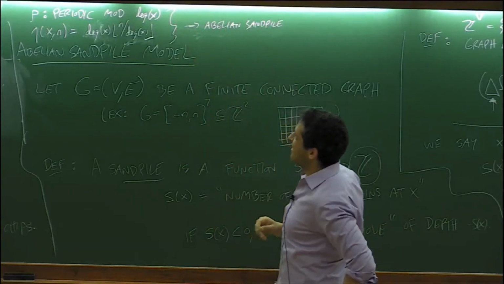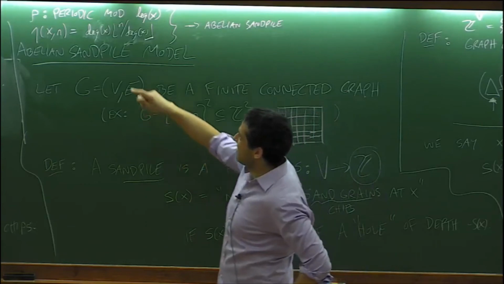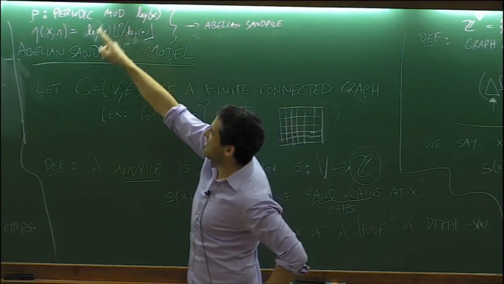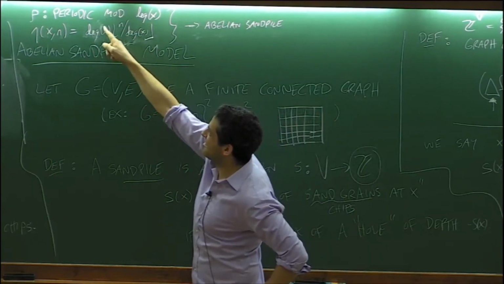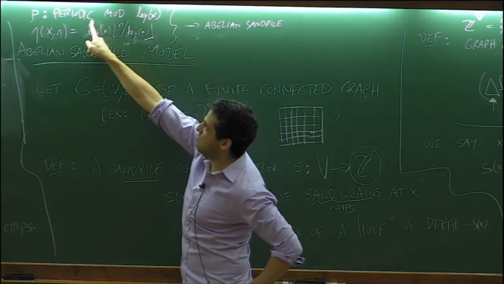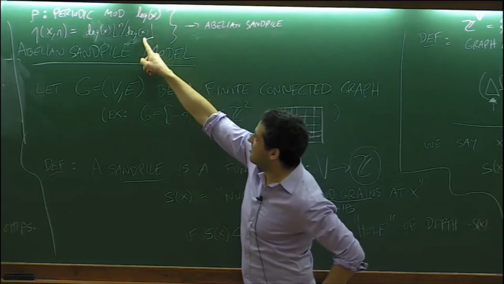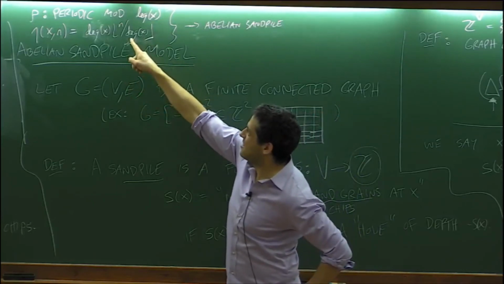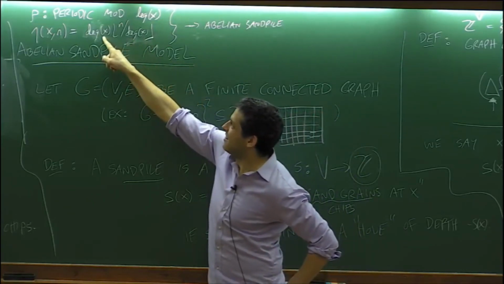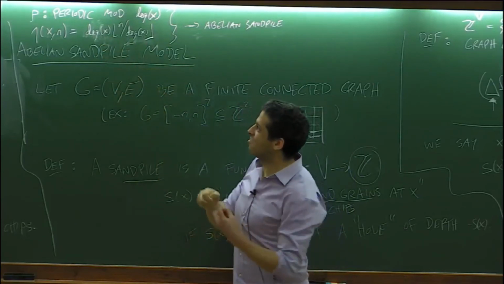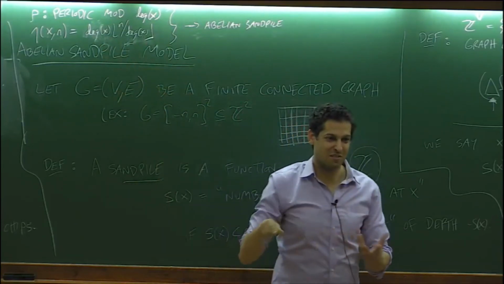So notice some details are irrelevant, like I didn't tell you which order to take the neighbors in this periodic sequence, but because of the choice of eta, it doesn't matter, because I always emit my chips in batches of degree at a time, and then I do a full period, and so each neighbor gets one.